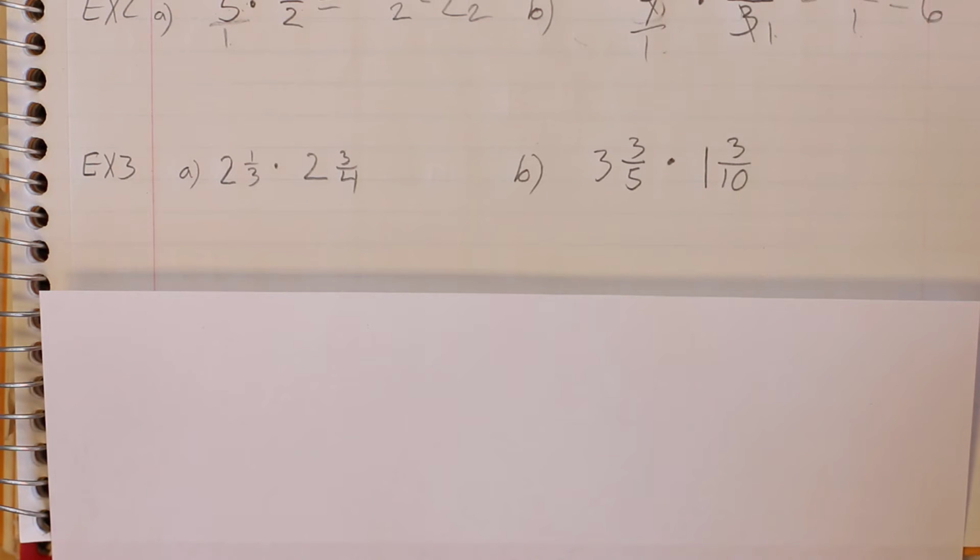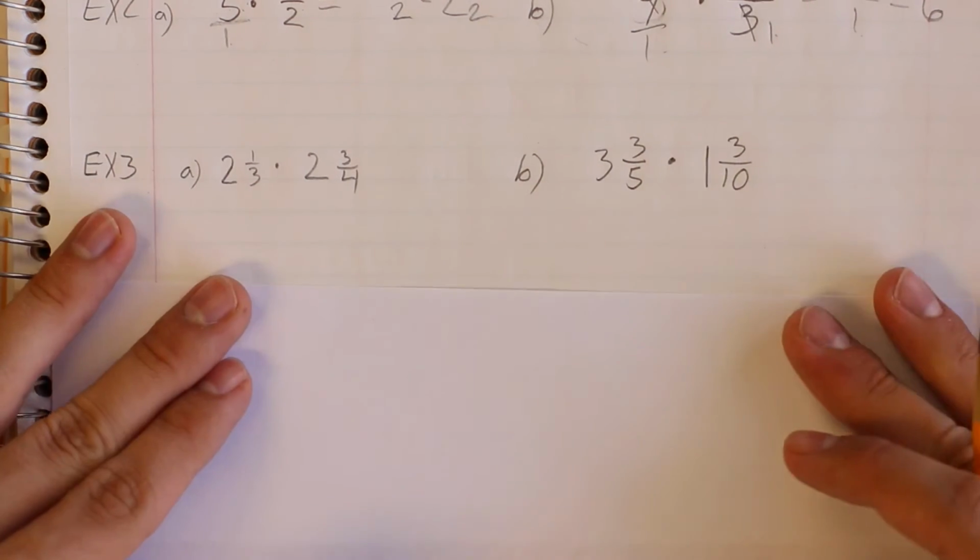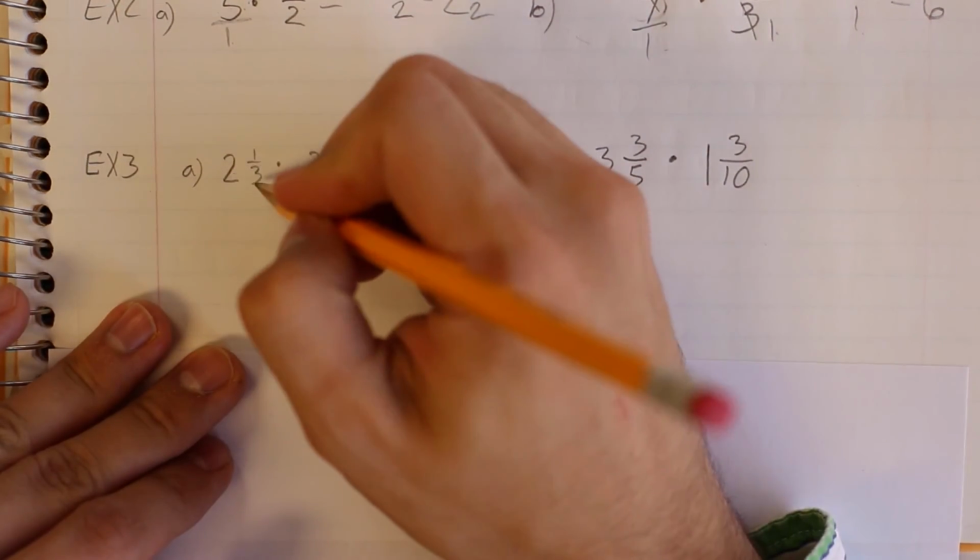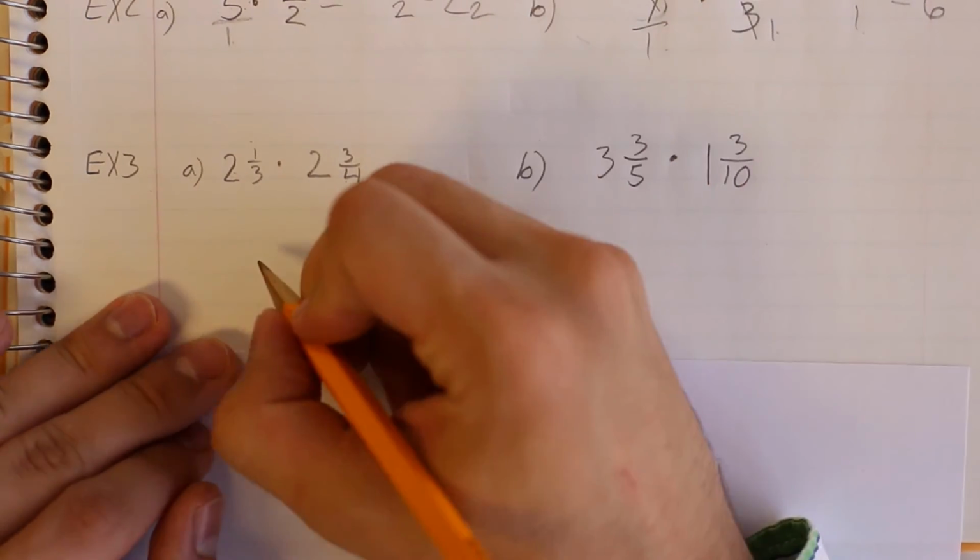So I recommend you do it the way I'm going to show you, and it makes it a whole lot easier. Does it take 1 or 2 more steps than what we've done so far? Yes. But the way I'm showing you is going to get you the right answer in the least amount of steps. So do it this way. Convert your mixed numbers to improper fractions.